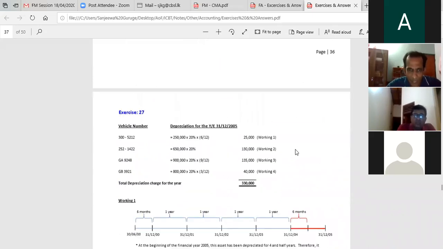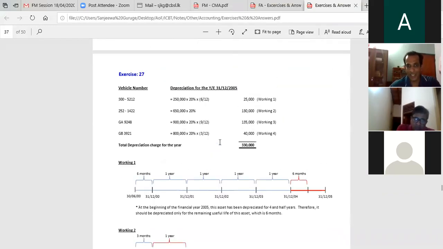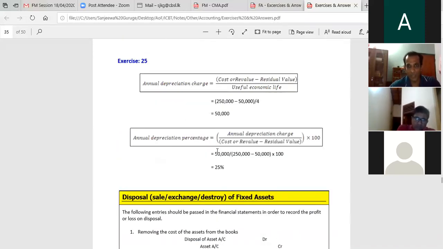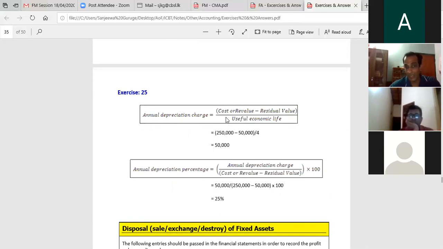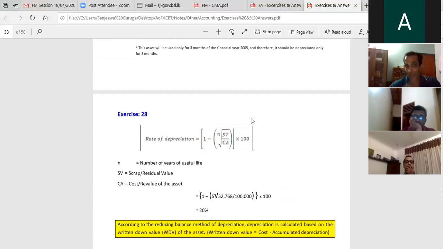So now can you see this material? Yes. Here, when the reduced balance method is used, this formula we use to calculate the rate of depreciation. This is from some other notes I use for the financial accounting lecture. We adjust the salvage value to calculate the rate of depreciation under the reduced balance method. Otherwise, the annual depreciation charge based on the straight line method is cost minus residual value divided by useful life. This is the financial accounting adjustment. When the reduced balance method is applicable, we calculate the rate like this: 1 minus residual value divided by cost of the asset, to the root of the useful life.